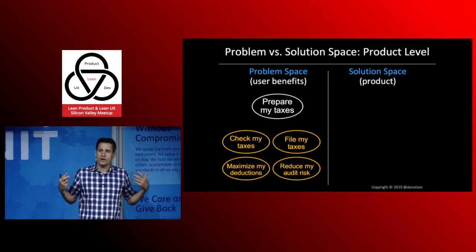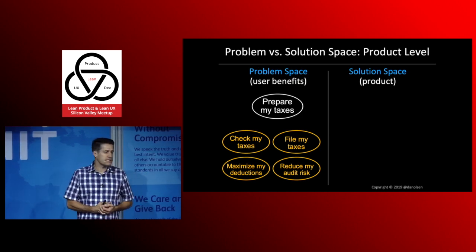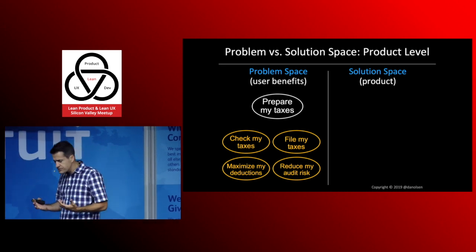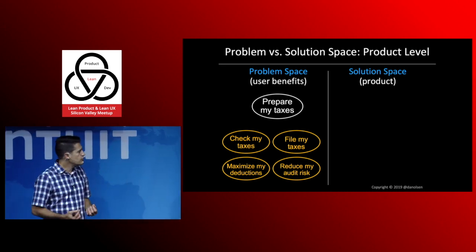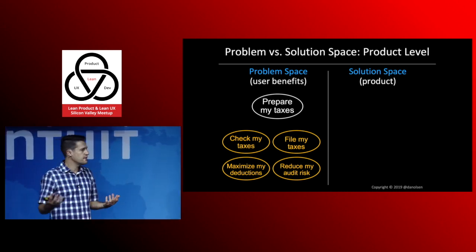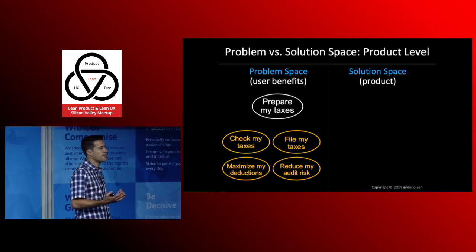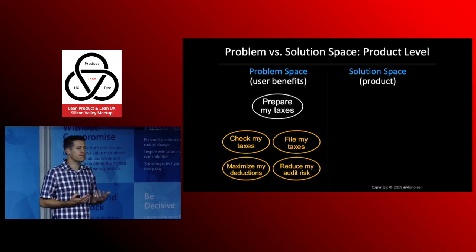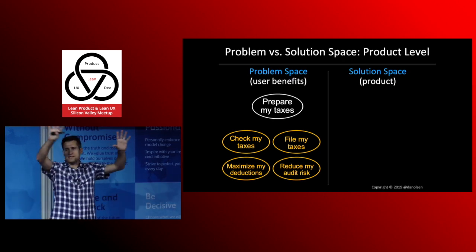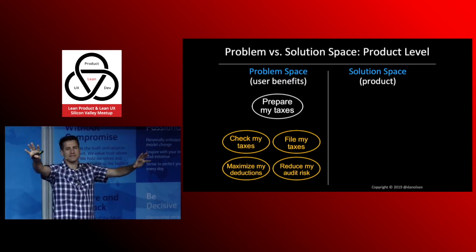That's what we want to do. That's what I call exploring the problem space. And this is actually a fun time. Once your team identifies the onion, you can say, let's brainstorm all the different things that we could do. This is what I do in my workshops, and it's a lot of fun to see what people come up with. Brainstorming rules apply. We're suspending disbelief and judgment and just trying to come up with the craziest ideas of how we could help people with their taxes, right?